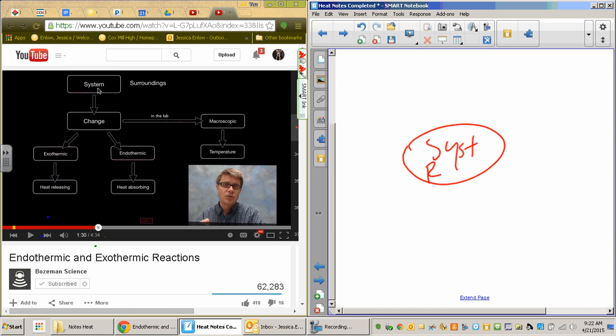and that's usually where our reactions are happening, some sort of chemical reaction, right? You have something around the system. What do you think it's called? The surroundings, right? There's a physical barrier between them. This might be a chemical reaction that's happening, and then around it, there's a cup, or there's water, or there's a container. They're just two physically different things. So the system versus the surroundings are what we always talk about. But by the law of conservation of matter and energy, the energy that's lost by the system will go to the surroundings, or what's lost by the surroundings will go to the system.